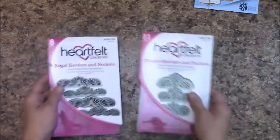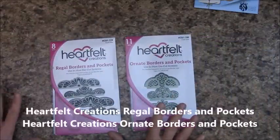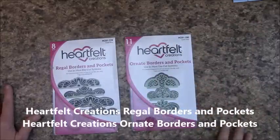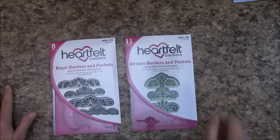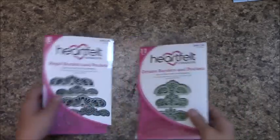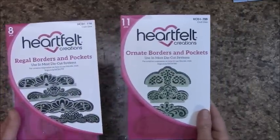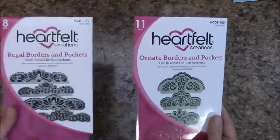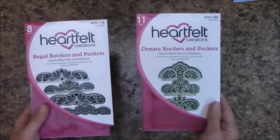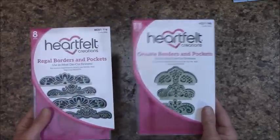For the borders, now you have some choices here. If you don't have a die cutting machine, I will get to that really quick. And I have something new to show you that we'll be doing with the Martha Stewart stamps as well. I like to reuse and bring into the tutorials that I do dies that I've used in previous ones. It saves us a lot of money, and when I find a product that is versatile and I can keep using it in different ways, I'll do it.